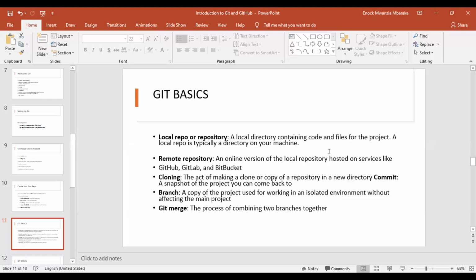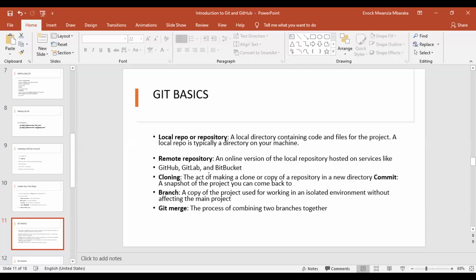A remote repository is an online version, the one hosted on GitHub. It is an online version of the local repository. Remember, when you have your repository on your local machine, you push it to GitHub. After you have pushed it, it becomes an online version of it, a replica of your local repository.